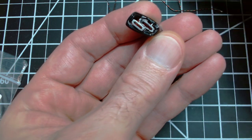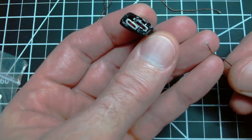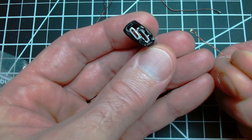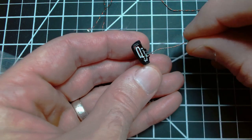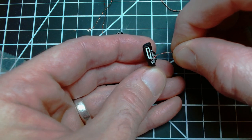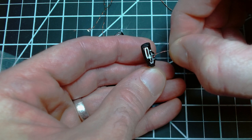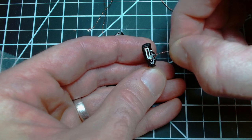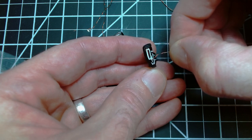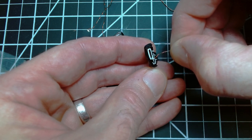Because at least to start with, the challenge, especially on camera here, so the yellow side is the side there that the light comes from. And I want to try to hold that as close to in the center of this opening as I can. And then I'm going to have to go back and kind of goo it up with a bit more super glue around it to make sure that it's actually held in place pretty solidly.